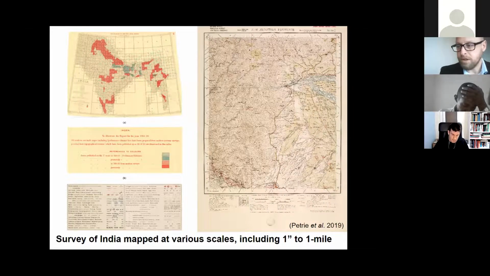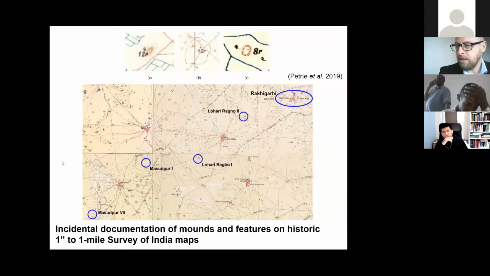Now, what was discovered by looking at these maps in some detail was that these maps record an enormous range of information, and that range of information also includes the intentional documentation of archaeological heritage, but also the accidental or incidental documentation of archaeological heritage. So you can see at the top, there are a number of features that are marked on these 1 inch to 1 mile maps.